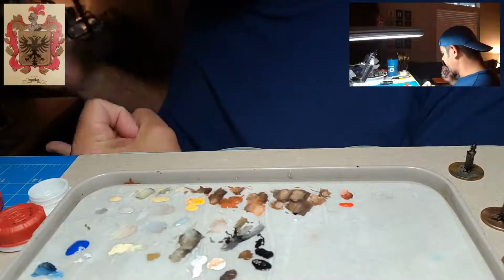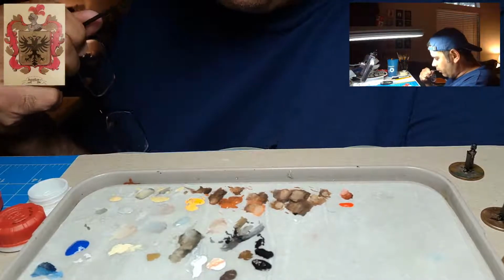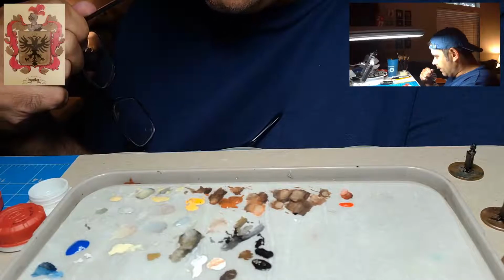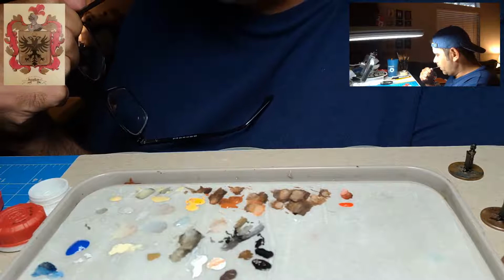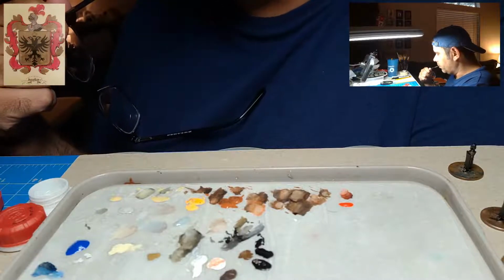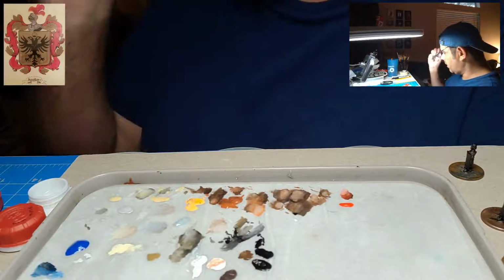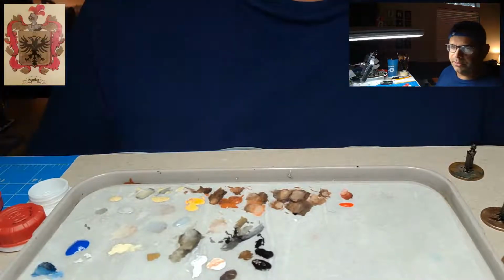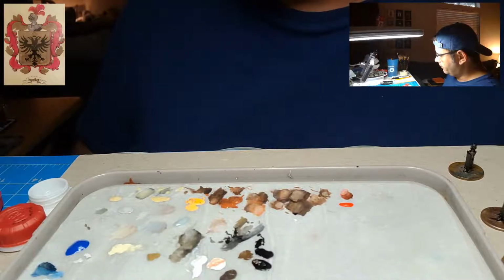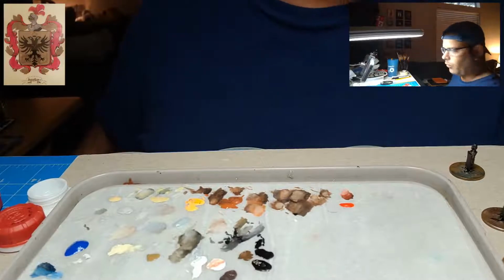I've done my flag for Edward the Bruce, and the Hungarian flags are that way. What else? I've done a couple flags for some other people as well. But I haven't hand painted a flag in a long time because it just takes forever. I enjoy doing it, but it takes forever. And I think that's the way to do it, because if I need to make it again, it's just as easy to do it digitally and print one out.